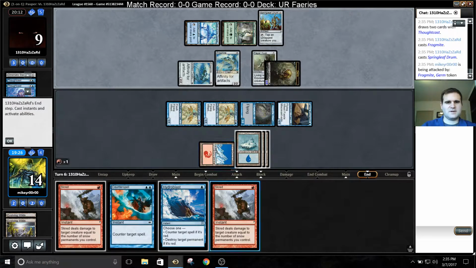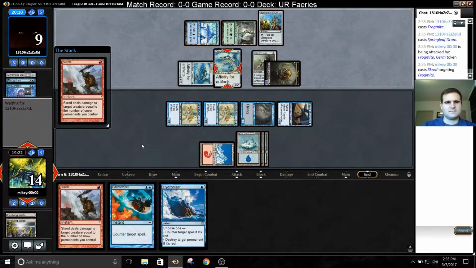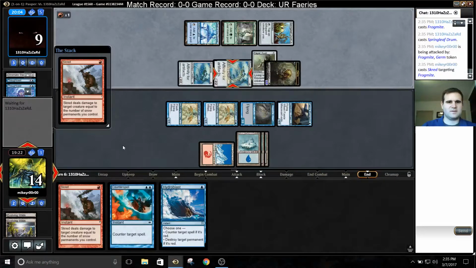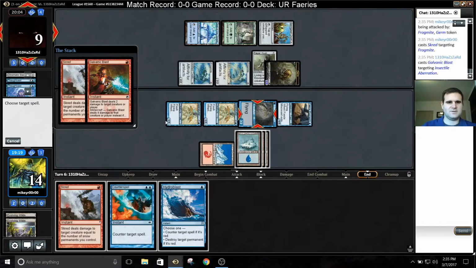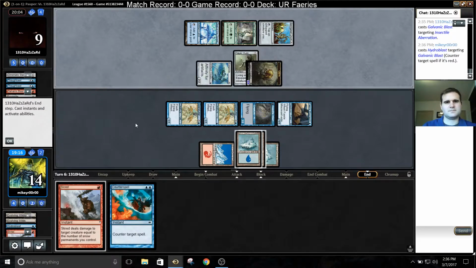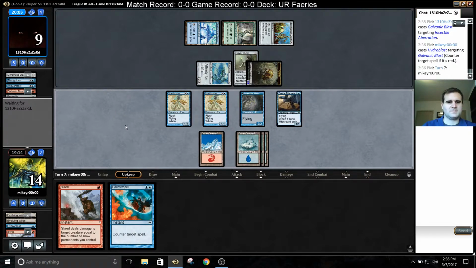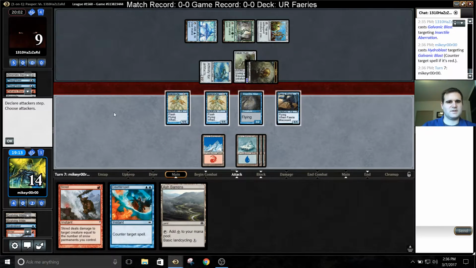I'm going to Scred this Frogmite. If they want to use a Dispel or something, that's fine. I'm just doing that because I'm limited on red mana. Galvanic Blast is going to eat a Hydroblast. Okay. Ash Barrens doesn't really do anything for us.